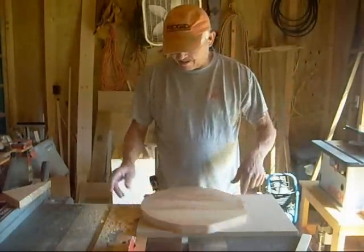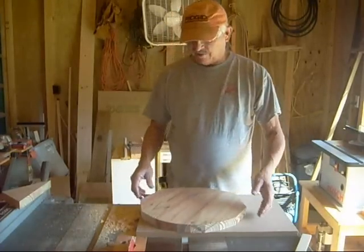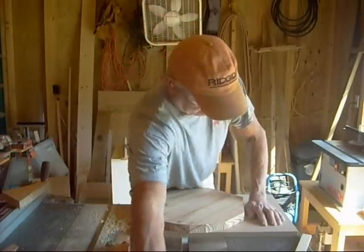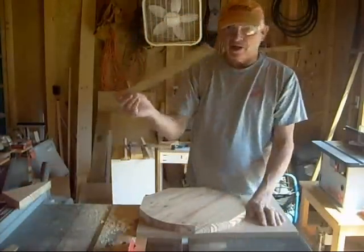You can see here, I got pretty much round. You get the general idea. I'll finish the rest without the filming. I mean, you got enough of the general idea how it works. And be careful when you do this.